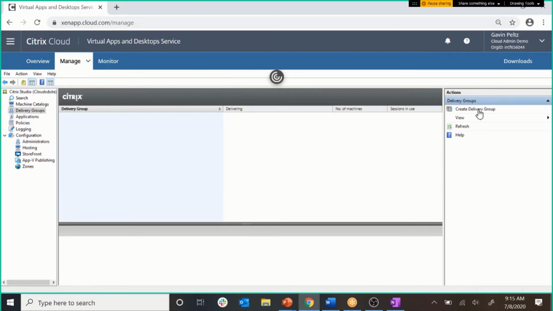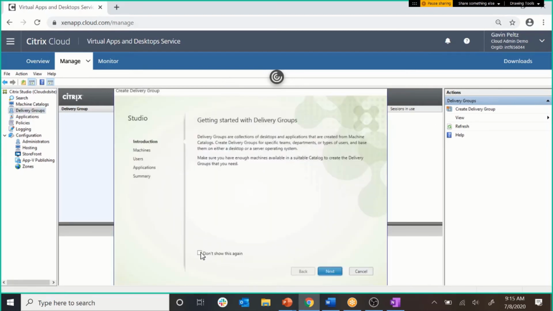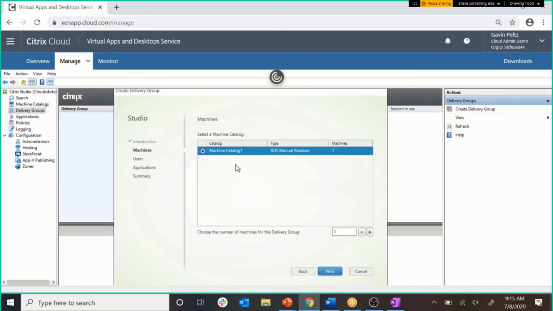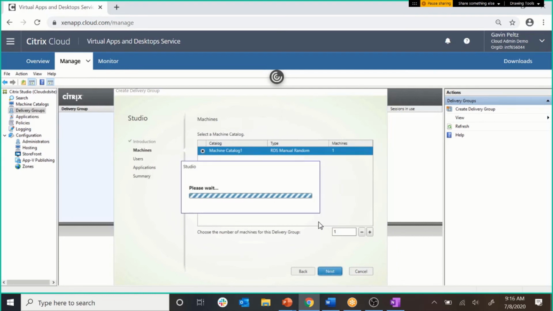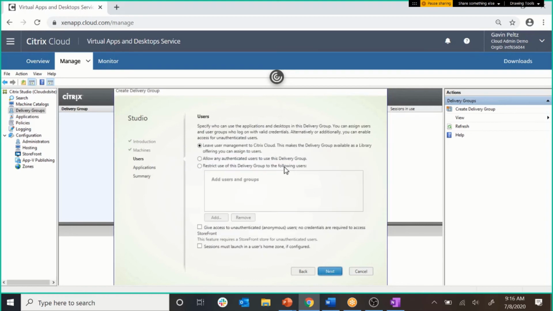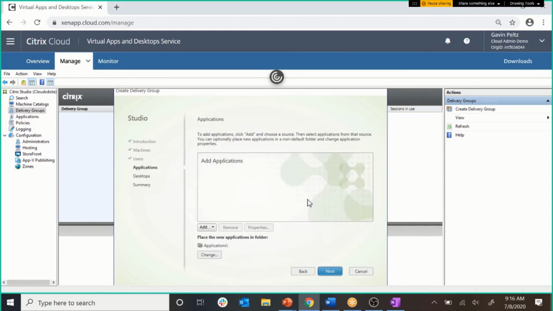So if we create a delivery group, I can select the machine catalog that we saw before. Then I can add or restrict users for this delivery group. So I can allow any authenticated users, which I'll do for the purposes of this demo, but I can also restrict the use of the delivery group to the following users or group.